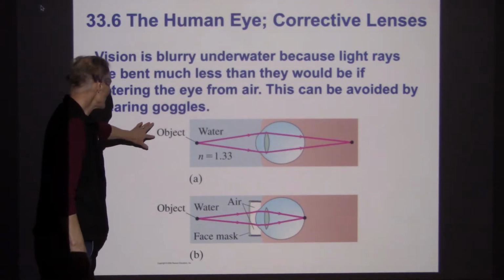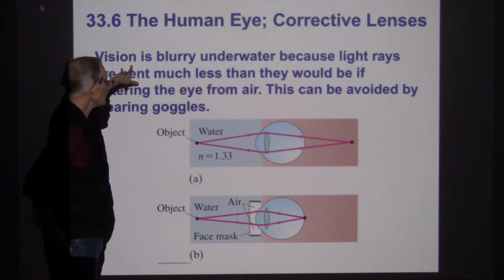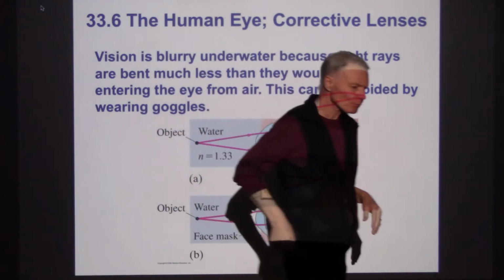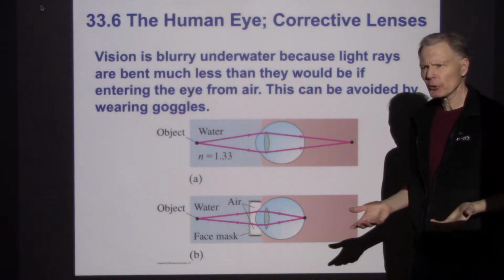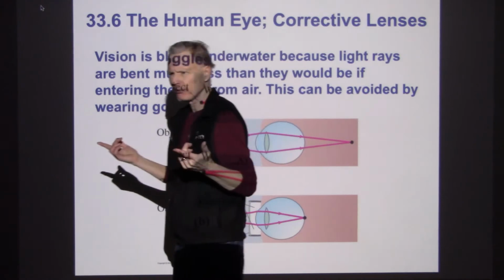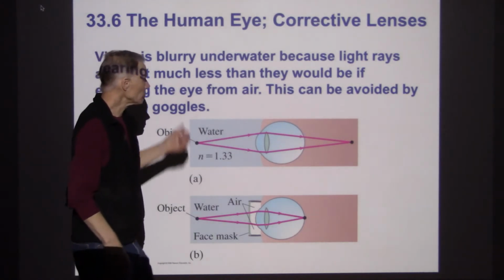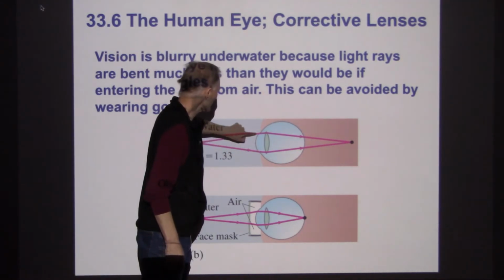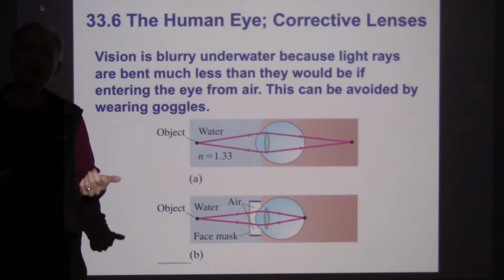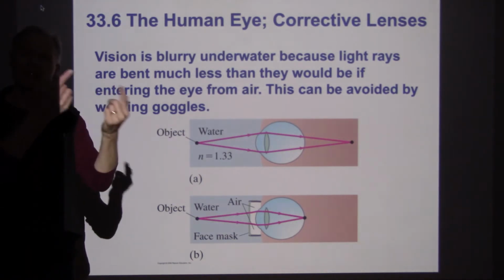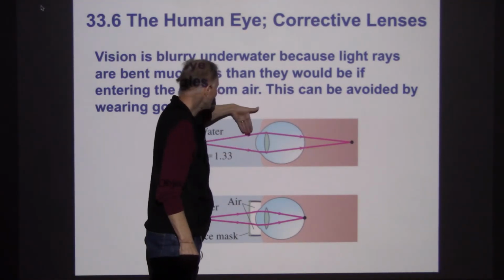All right, we're going to move on and take a look at this example. This is just a talk about problem. What it says is that when we go underwater, this is kind of interesting. When you're swimming and you dive under the water and you open your eyes, everything's blurry. Now, my vision was working fine up in the air. Why is it blurry now that I'm down under the water? And remember what we talked about a few slides back is that most of the convergence that brings together the light and creates an image for us is done at the cornea, and it depends on the indexes of refraction on either side. So in order for a person's vision to work, they need air.